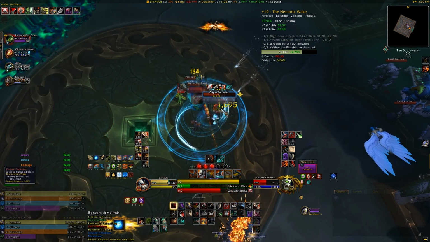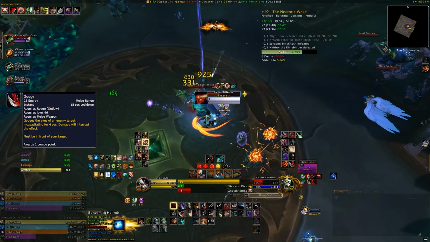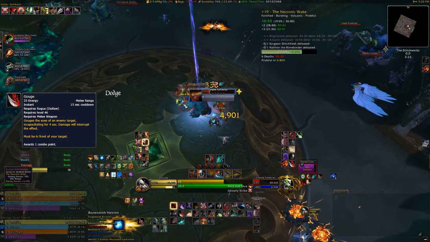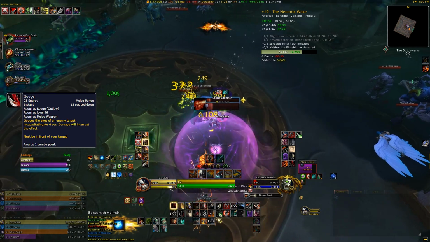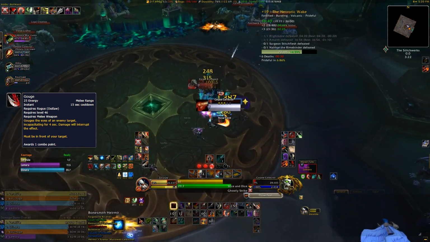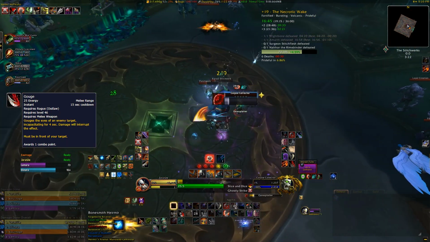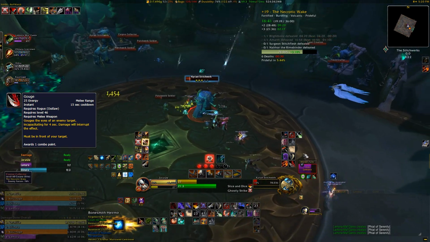For those who are new to Outlaw or aren't that familiar with the spec yet, Gouge is a simple, single-target incapacitation effect. This causes a target to stop doing anything for up to 4 seconds, but this effect breaks immediately upon any damage being taken. Gouge costs 25 energy normally, has a 15-second cooldown, generates 1 combo point, and has the unique positional requirement of being in front of your target to use it.